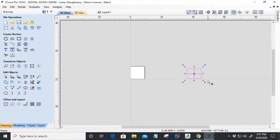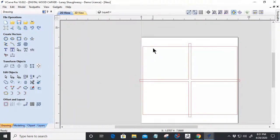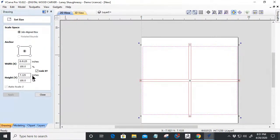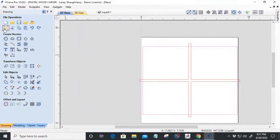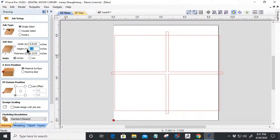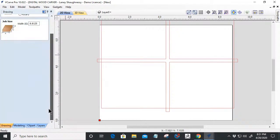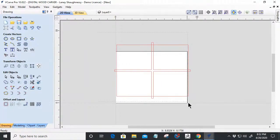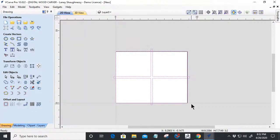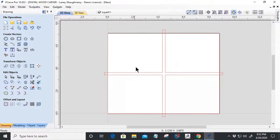And then I can go ahead and F9 to center it. And then I can size my project appropriately. So my actual size of my project should be that 8 1/8 by 7 1/8. Okay, get that sized appropriately. And then I can go ahead and once again select everything, F9, center it on there, and this project is ready for toolpathing.